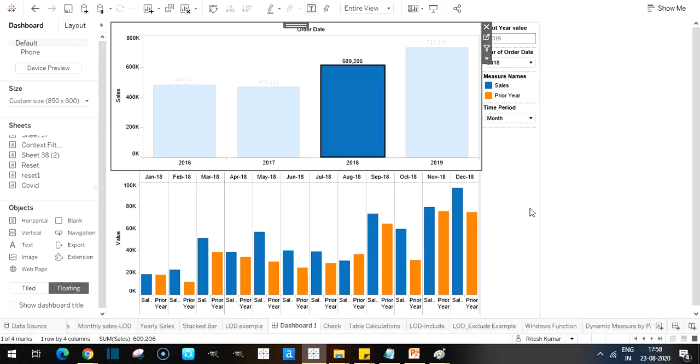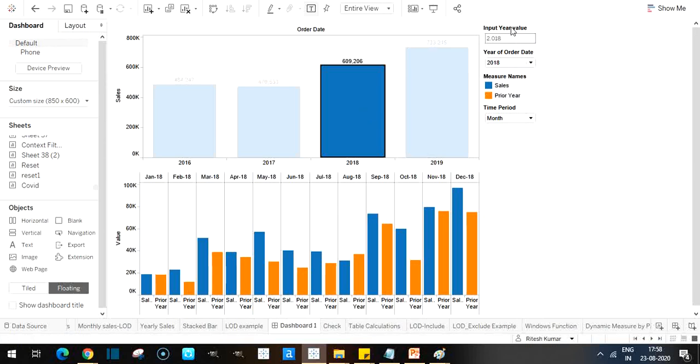When preparing the data, we had to create a field called prior year in our underlying data, at the data preparation step, and then we could overcome these challenges. But even though we have not created that field in our data, we just have one field, the original order date field, and using the same field we can get prior year values using LODs and the parameter.